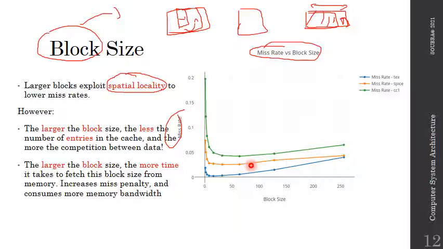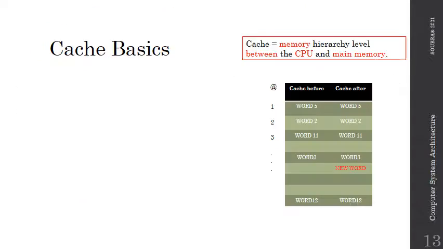Alright, one last thing before we leave here. If we go big as well, it will take more time, of course, because it has more bits. It really depends on the speed of the bus, but generally speaking, it will take more time to fetch it between the different levels.